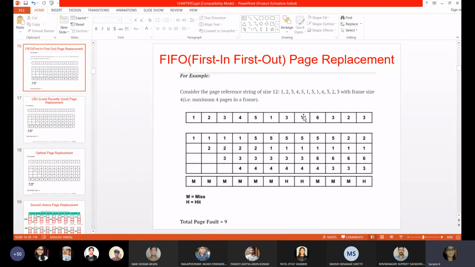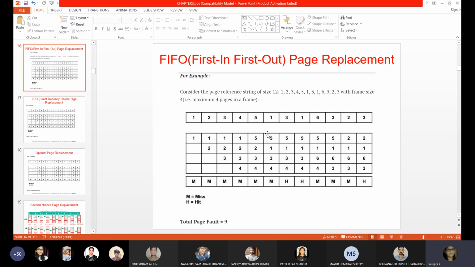Another issue in FIFO is that we are not referring to the past string or the future string here. We are referring only to the page which stayed for a long period of time continuously. That page will be removed. That is the victim page. So the page which was removed previously can be removed again, and the page which will come very soon can also be removed. This is a disadvantage which was overcome by the least recently used algorithm and the optimal algorithm.